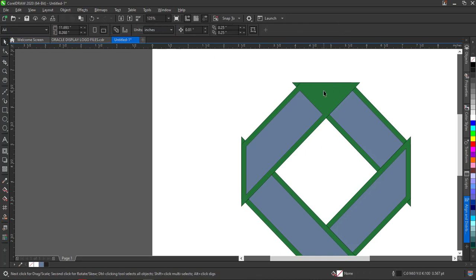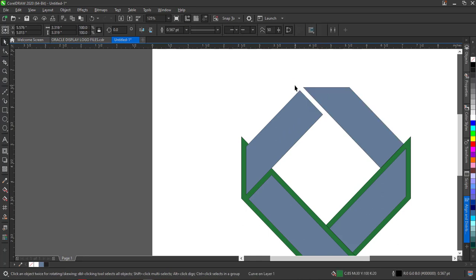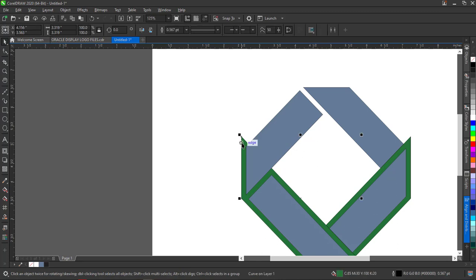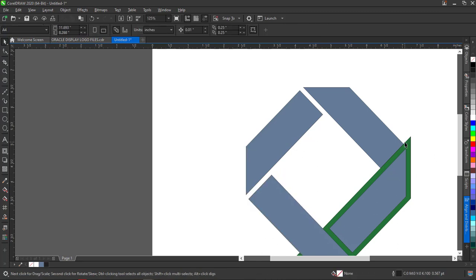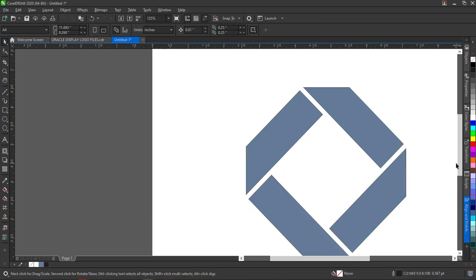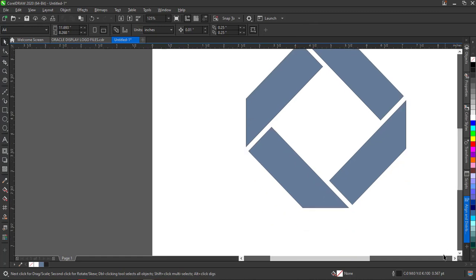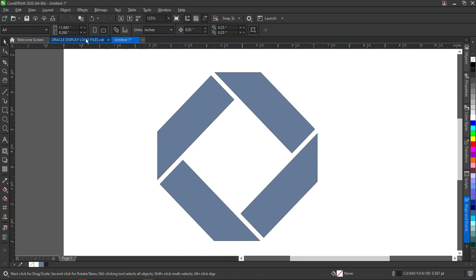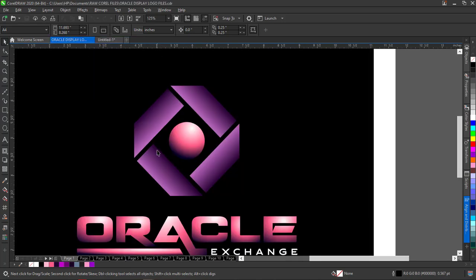Now I can begin to delete my green contour shapes. You see now it's beginning to look like the original logo that we created, and you have a very similar structure to that which was in the logo.